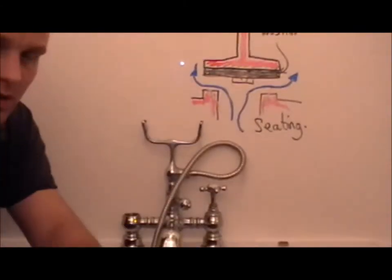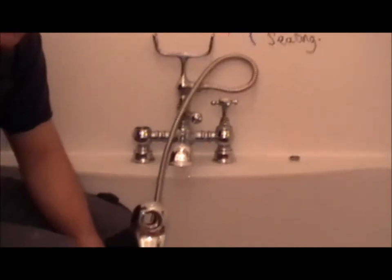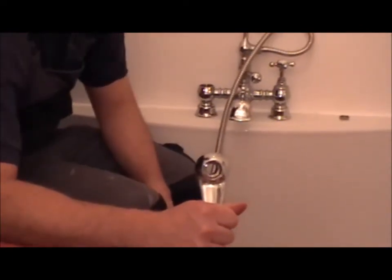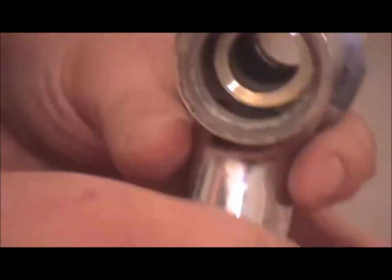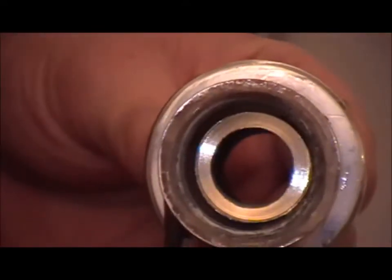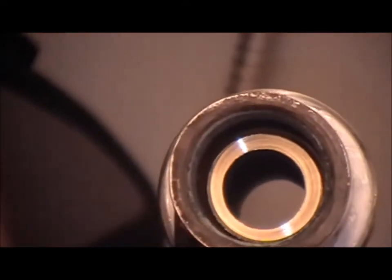This is an example of a tap with a damaged seating. Taps are made of brass, which is an alloy, which has a chemical breakdown, and this is seating that I've actually cleaned up using a tap reseating tool. You can see it shining there, it's really good, isn't it?